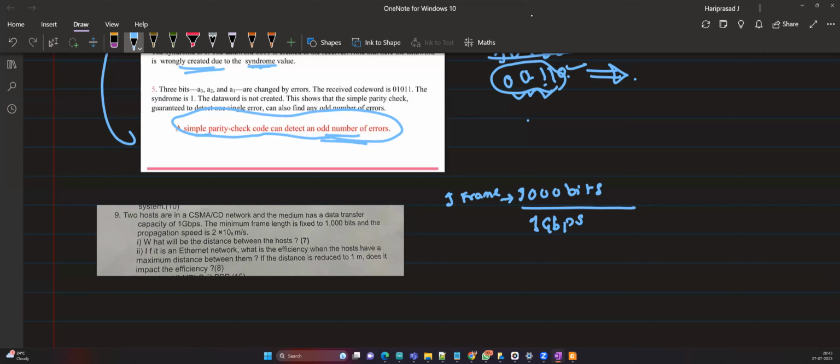How much is it? One microsecond, correct? 10 power minus 6 it will come.